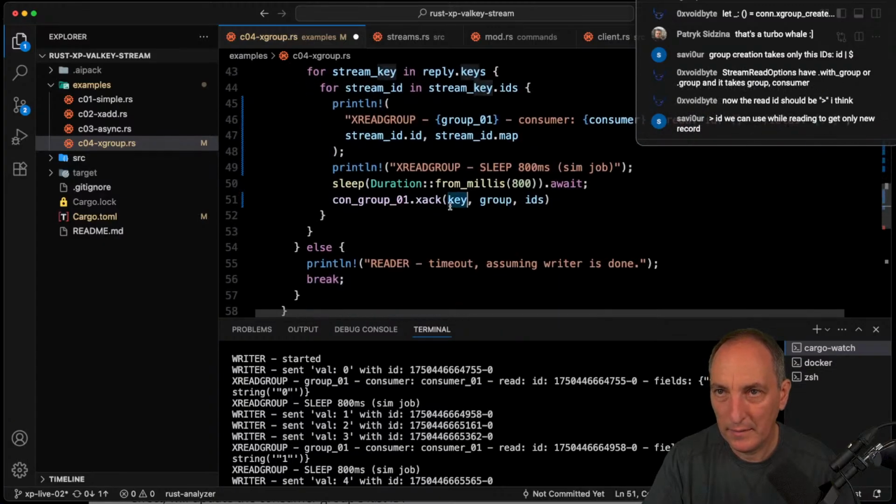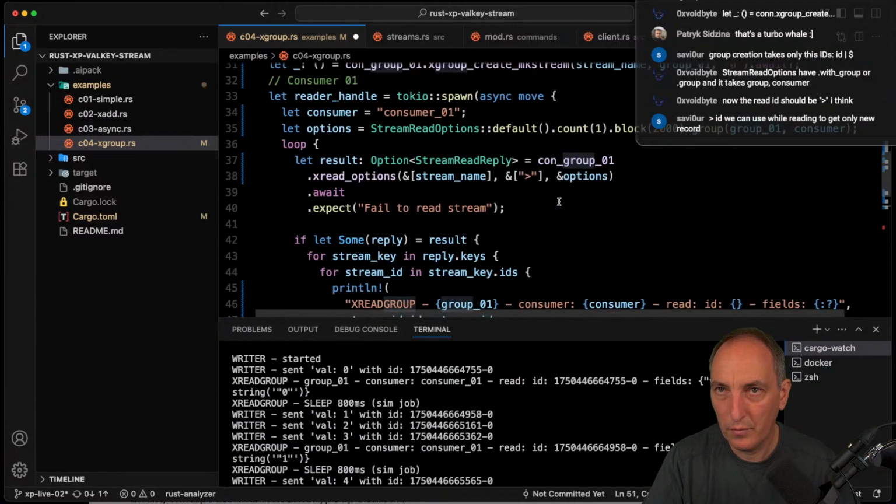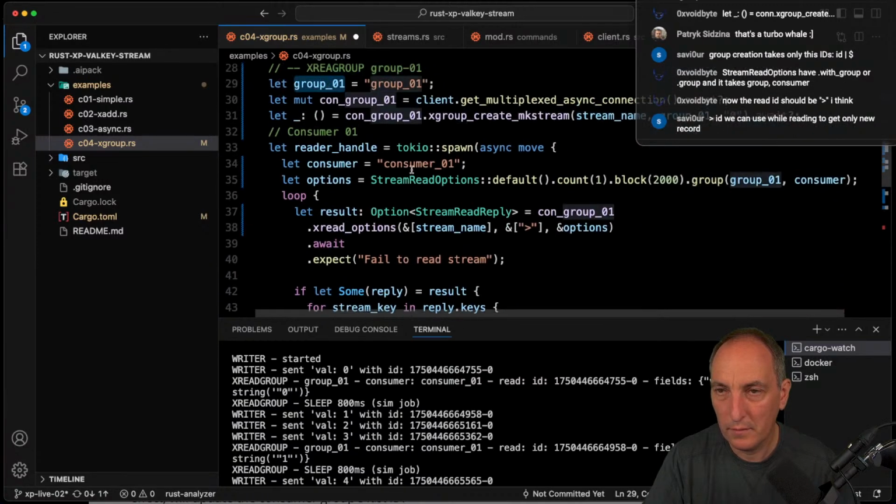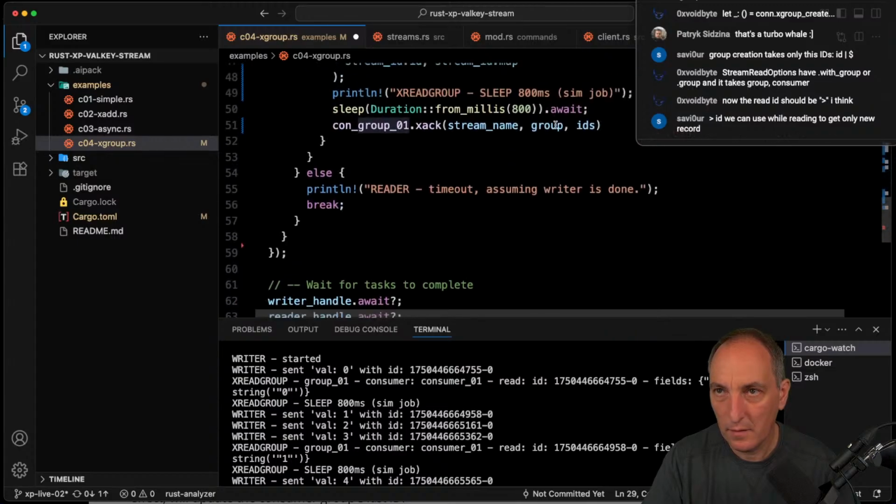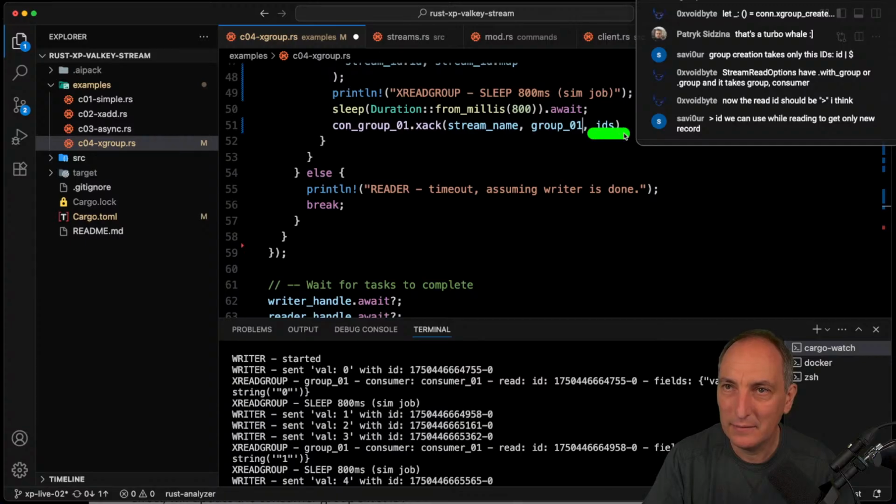Okay, so that is a key, which is a stream name. The group is our group 1. And now we have the set of IDs.